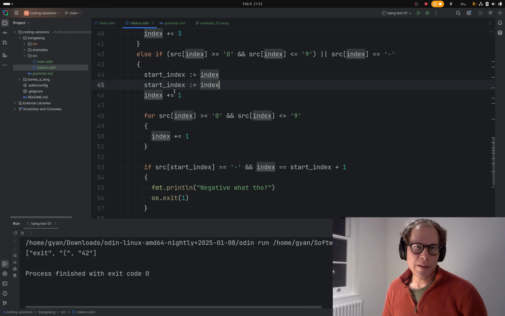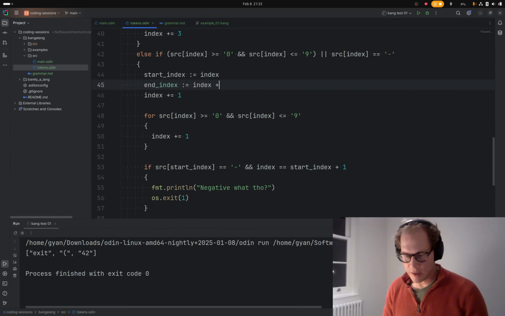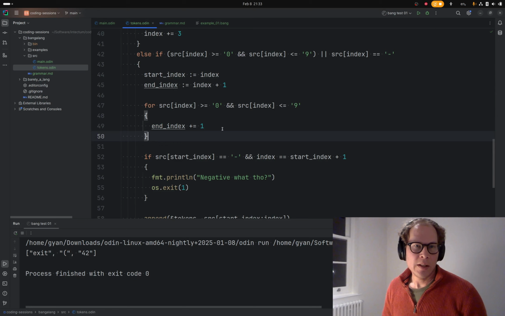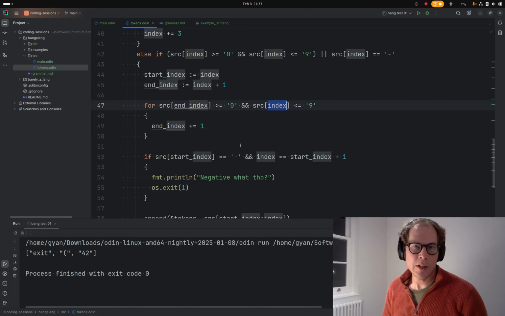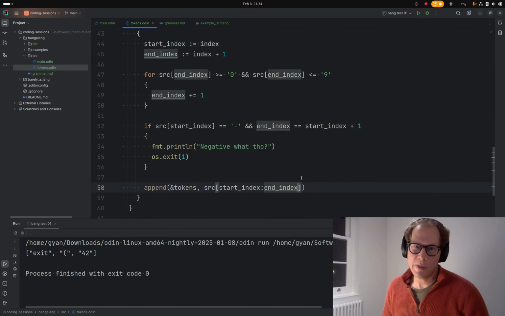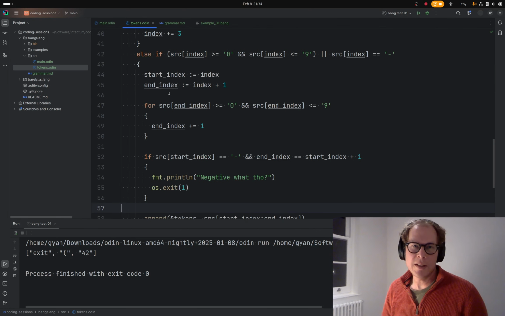Maybe we can do a start index and an end index, end index being index plus 1. And we append with the end index. So we use our end index the way we were using index before.